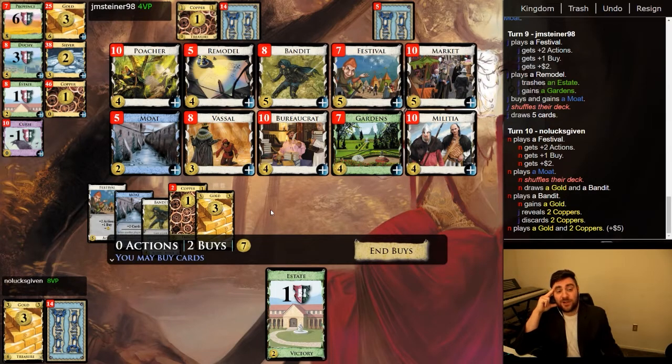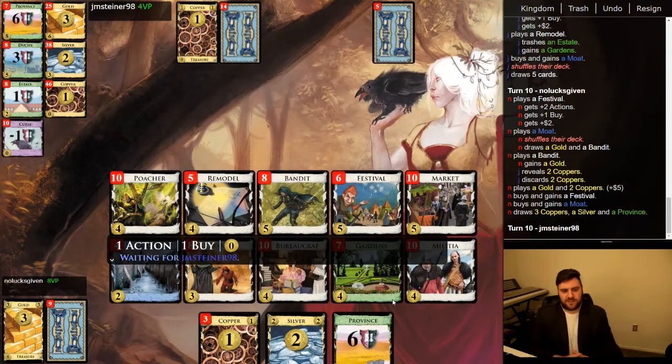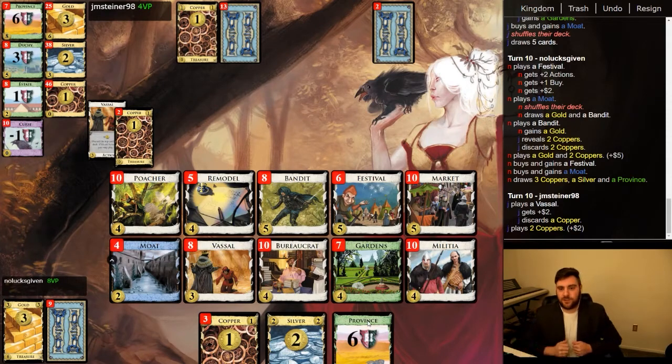I'm tempted to go festival moat, despite being told that it was too slow. The only other option is like remodel vassal or remodel silver, but I don't think that's as synergistic nor as powerful. So we're going to go for this. And now we have a seven that doesn't... Oh, I'm sorry. This is five again. So we're just going to buy another festival on turn 11.